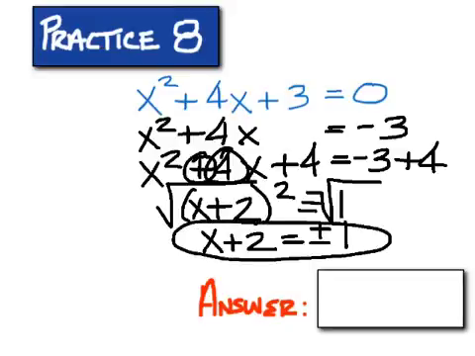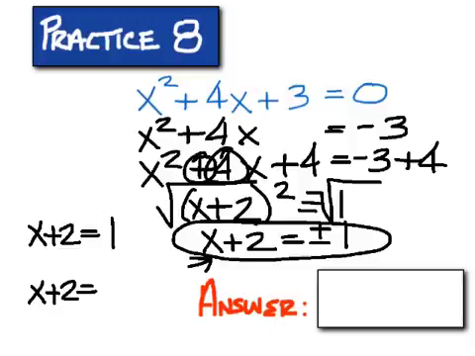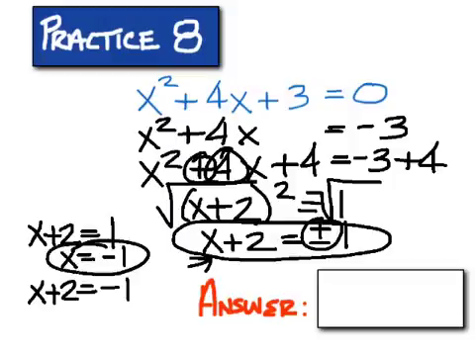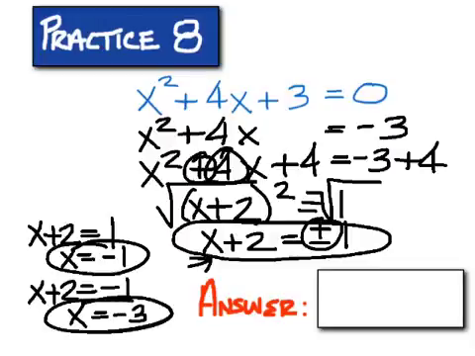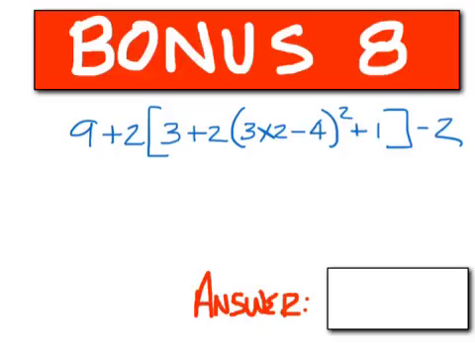This is what's on the table. However, to get your final answers, you must do this problem here twice. Once as x plus 2 equals a positive 1, and once as x plus 2 equals a negative 1. That's the reason for the plus or minus sign. This one would be x equals a negative 1, and this one would be x equals a negative 3 when you solve them out. If you have this here on the table, come and get it.